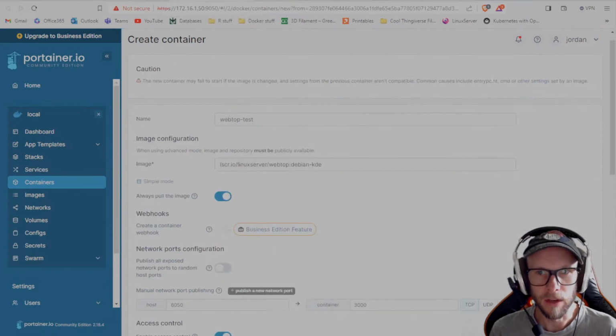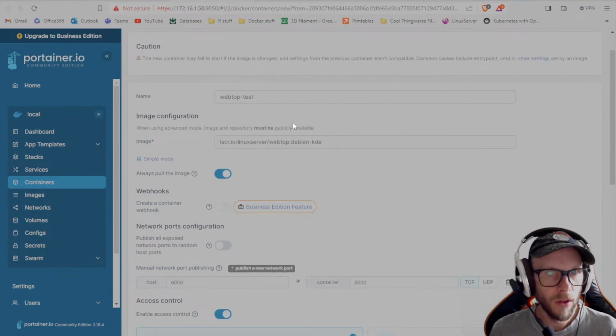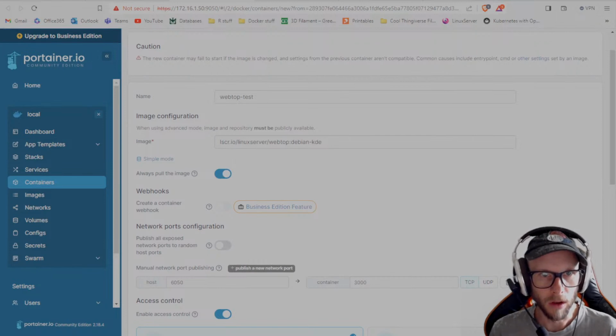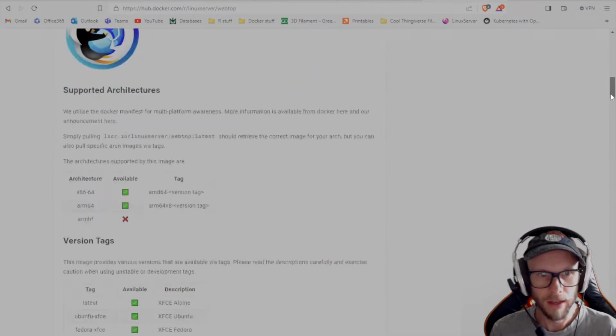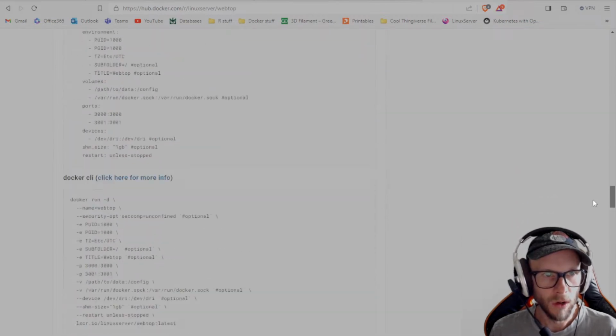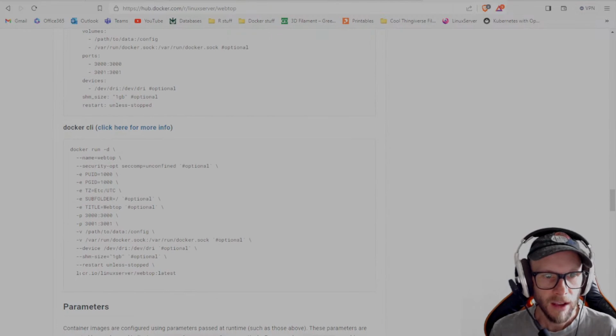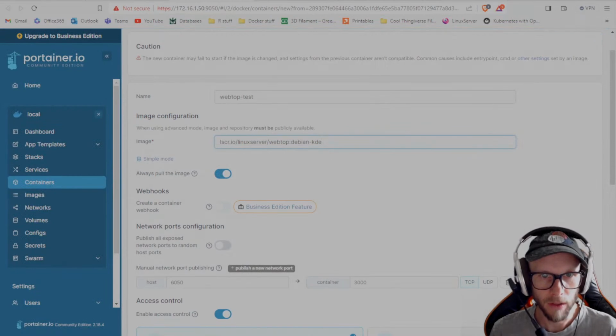So I've got another tab open here. This is the same Portainer instance. I just opened another tab so I can switch between containers and have this create container button open. Okay, and so here's what we have to do in order to get this working. First of all, we need a name for the container. Second of all, we need an image for the container, and I got that from the Docker Hub page for Linuxserver webtop, and then I just went down to where we've got our CLI commands, and we've got the image here at the bottom. So I just pasted that over, if you're curious where that came from.